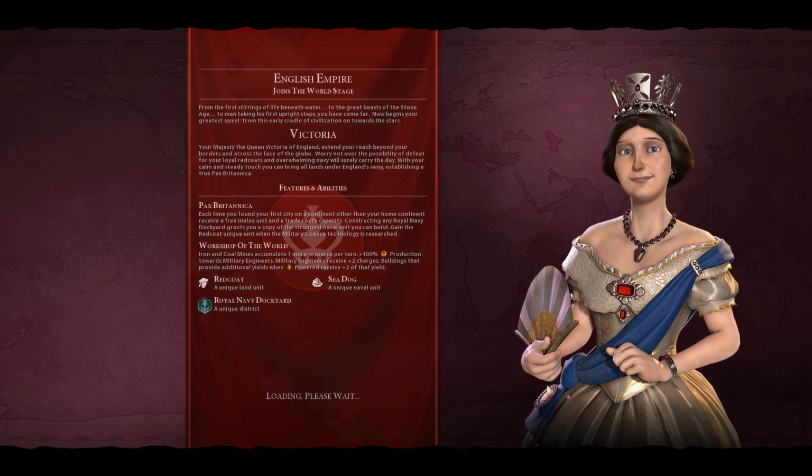I'm not really sure what kind of victory we're going to go for with Victoria. It's probably going to be a scientific victory. I think that's the most likely. So we're going to take a moment here to talk about her abilities. Now, I could have played Eleanor with England, but I really think Eleanor's abilities synergize much better with France. Ever since England lost their really good archaeological museums, which I'm kind of sad about because it was a lot of fun to play with those.